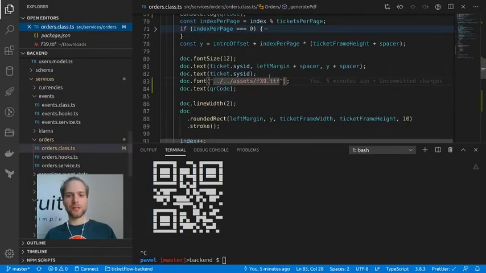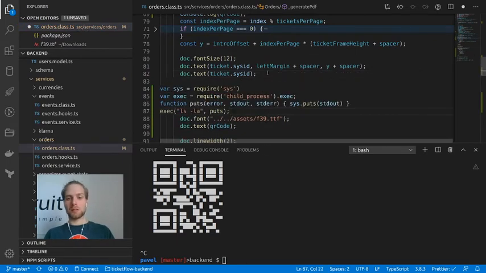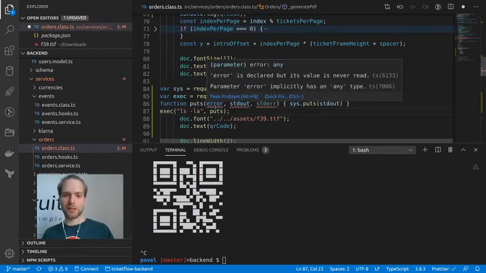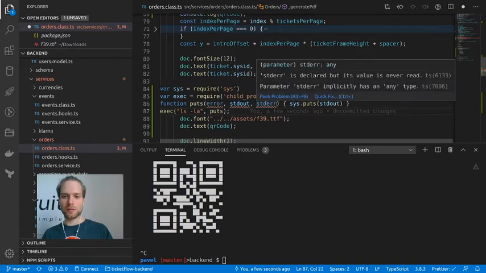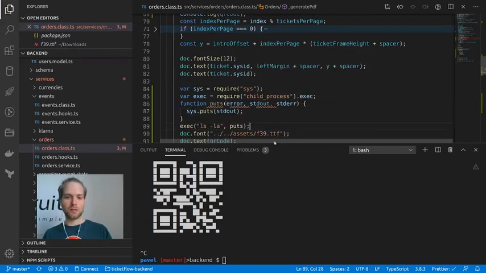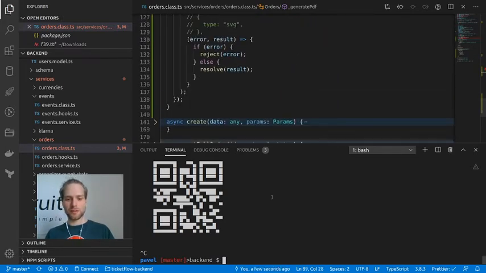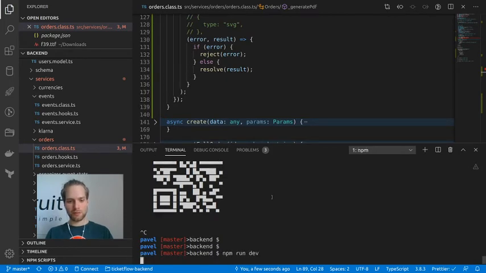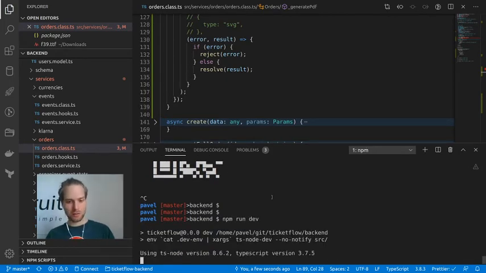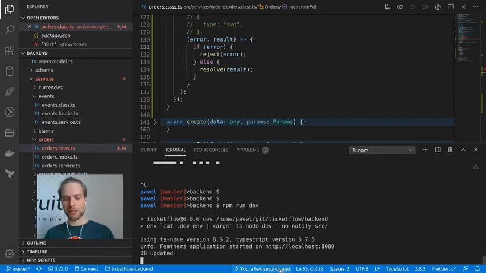So we're going to try to run this, maybe. This is pretty close. Okay, so let's see what happens here. We compile. It does.